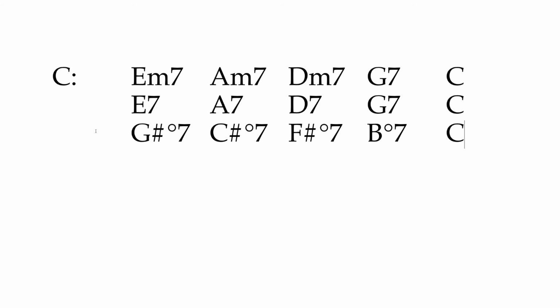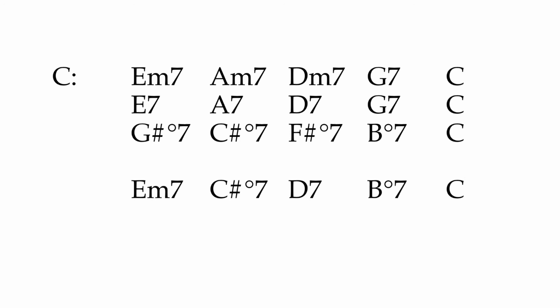Okay, I don't have to always use the same chord quality. I can also make a mix. For example, I can start with E minor 7th, and then instead of A minor 7th, I can use G sharp diminished 7th. And then I can use the dominant version, and then one more time the diminished version, and finish the sequence. Let's listen to it. Also in this case, I have to use the inversions in order not to infringe the voice leading rules.